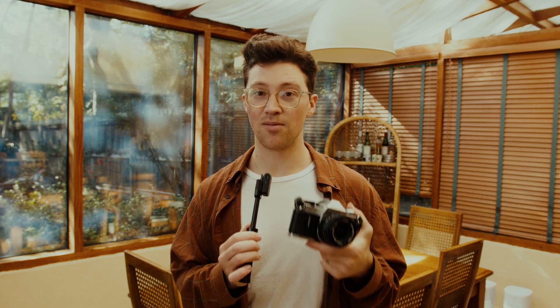Some SLRs have an auto focus system with lenses. The Canon AE-1 doesn't have auto focus, but some newer SLRs made in the late 90s and early 2000s do have auto focus and you can shoot in almost a full auto mode. I prefer shooting more manual, and I like this as a starting camera because it gives you the option to shoot manual. But if you're new, there is an automatic mode where it will choose the right aperture and shutter speed. Do your research, make sure it has a light meter, and pick up a good lens with it if you can.